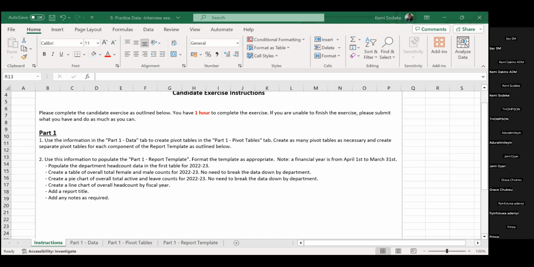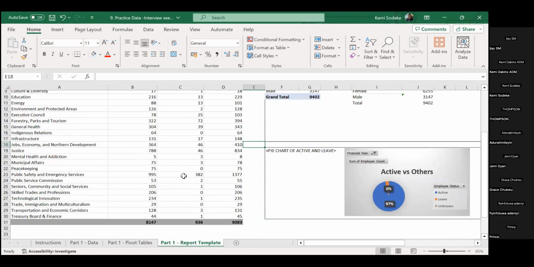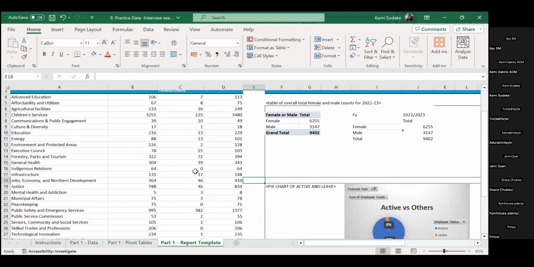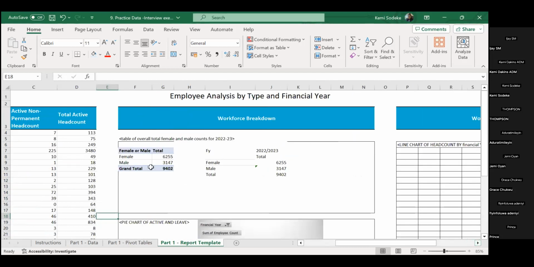So if you're having to put it in a report format, it will just be you interpreting your results. There will be questions around the reports, and it would be you analyzing the report. So it might be like, okay, we have 6,000 female and 3,000 male. Maybe you might talk around diversifying the workforce. You have double the amount of female here than male, so maybe they can benefit from more diversity.